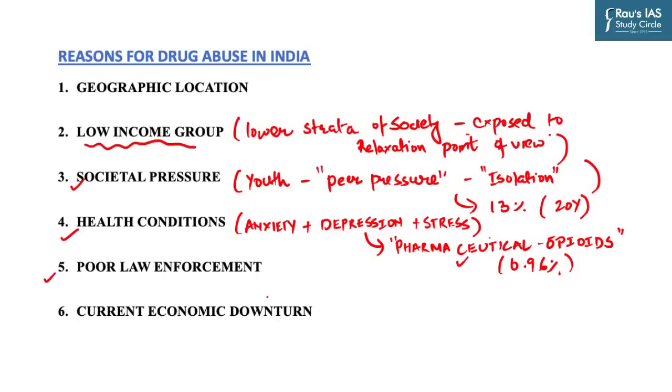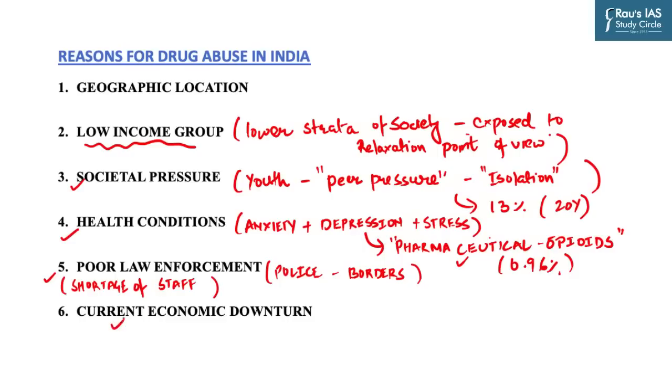Now, the corruption among the local enforcement agencies, for example, the police, and the loopholes or the porous nature of the borders that we have already seen under the geographical location, is exploited successfully by the drug cartels who are working around the world and also in India. Another major reason of poor law enforcement is the shortage of staff and equipment to tackle the illicit trafficking of drugs in India.